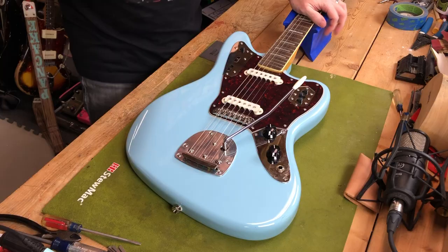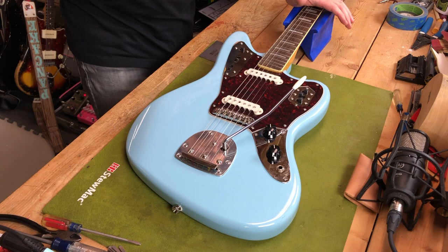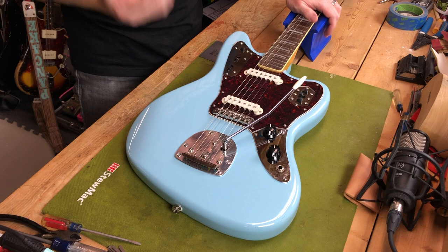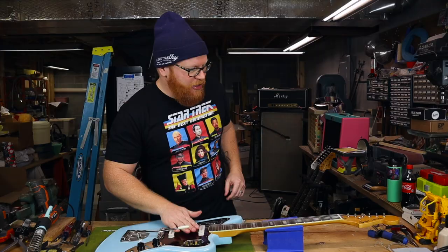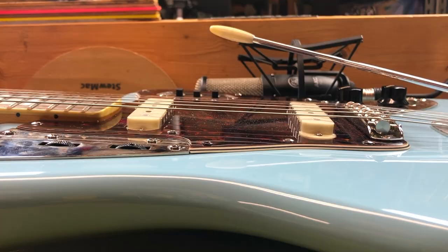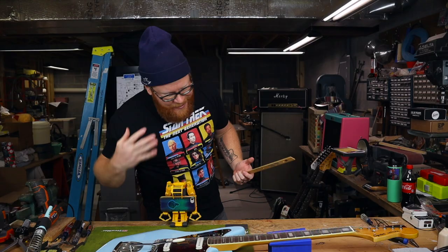The next thing I'm going to do is evaluate the kind of pitch back that I have on this neck, because the bridge, as you can see, is completely slammed straight into the body. There's no height on it, and if I wanted to lower the action, well, I just can't. Not without pitching the neck back. So let's have a look. Now, just by looking at it, I can already tell that there is absolutely no pitch back on this neck. The bridge is completely flat against the body, and if I wanted to lower the action, well, I'm out of luck.